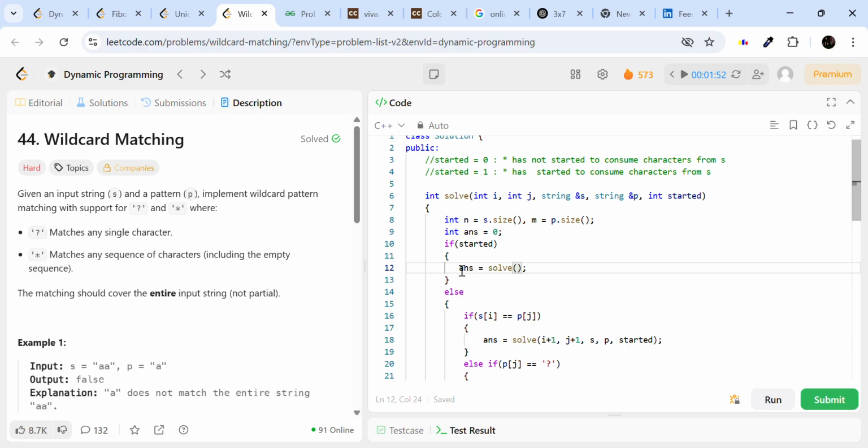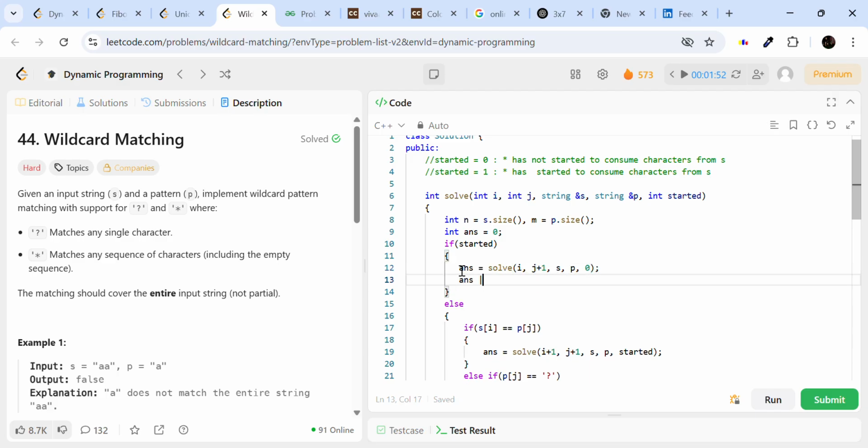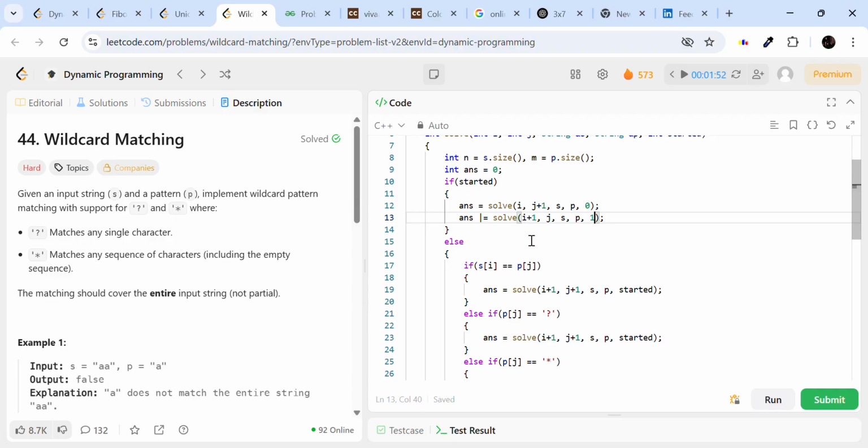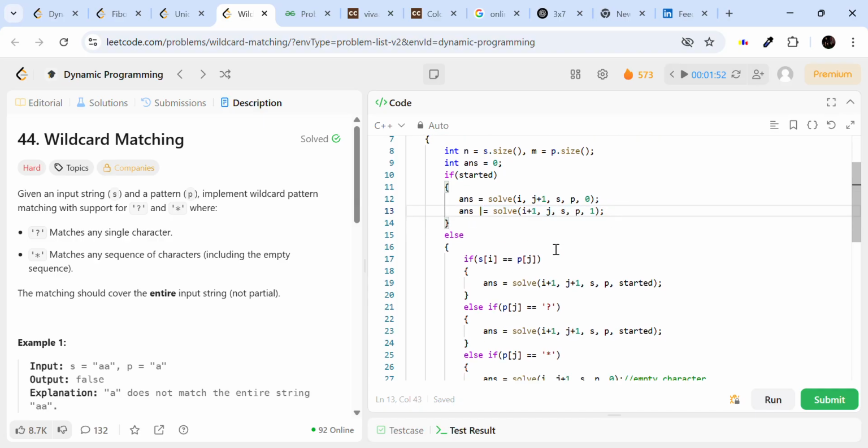For that, if I stop consuming characters, I will do j+1, and I will set started to 0. If I want to consume more characters with the help of star, then I will do i+1, keep j as it is, and keep started as 1 only, since I am consuming characters continuously.